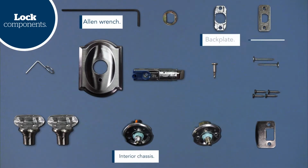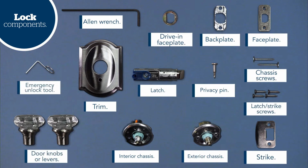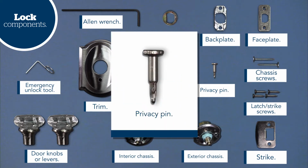Okay, now let's take a moment to locate and identify the parts of your lock, shown here. Please note, the privacy pin will be required for bedroom and bathroom doors. Please do not discard this pin during the installation process.